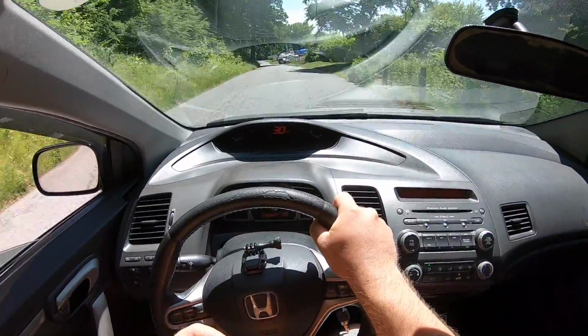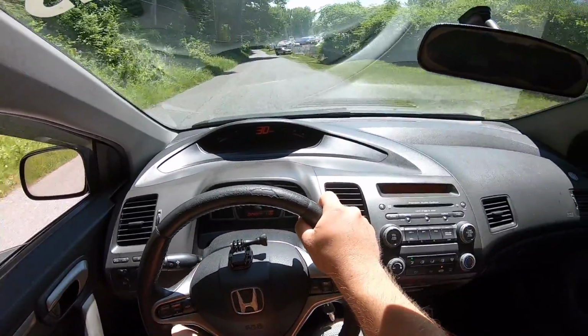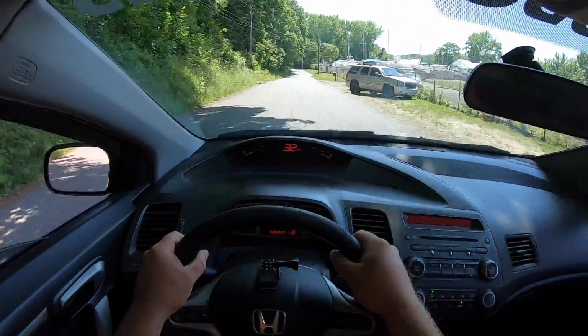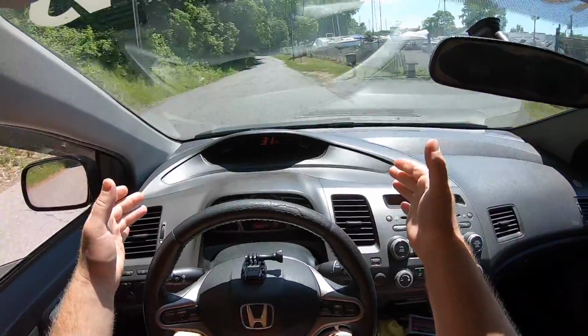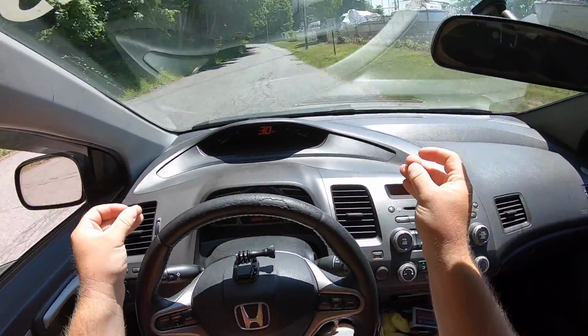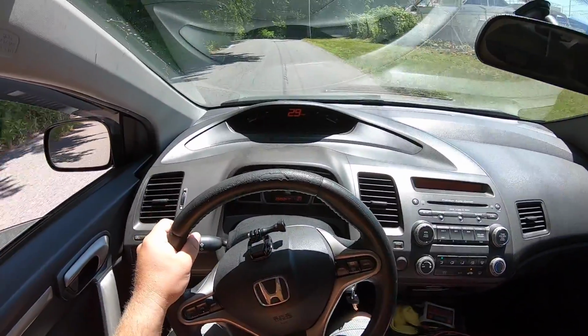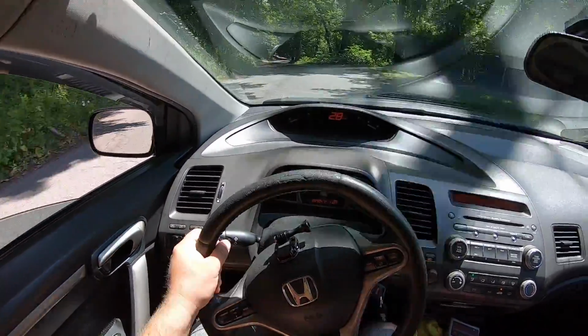Your clutch vibration, intake noise, everything is more audible with these mounts, guys, because everything is solid. It's basically going from the engine to the whole chassis of the vehicle. But personally, me, I like it. It kind of feels track oriented.